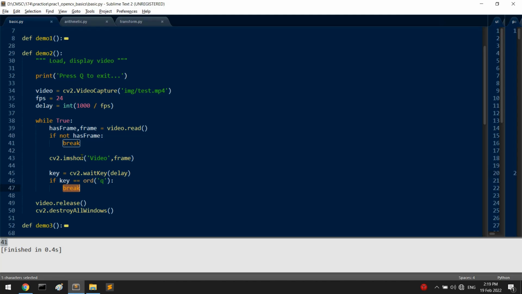And then after that, if we have broken out of the loop already, we will release the video so that it will be removed from the memory, because of course if you have a very big video, then that will be in the memory, right? After you use it, it's good practice to release the video to free up memory and for garbage collection to do its thing. Then after that, we'll also use destroy all windows, so that if there are any open windows out there, we would close them down. So that's displaying video.